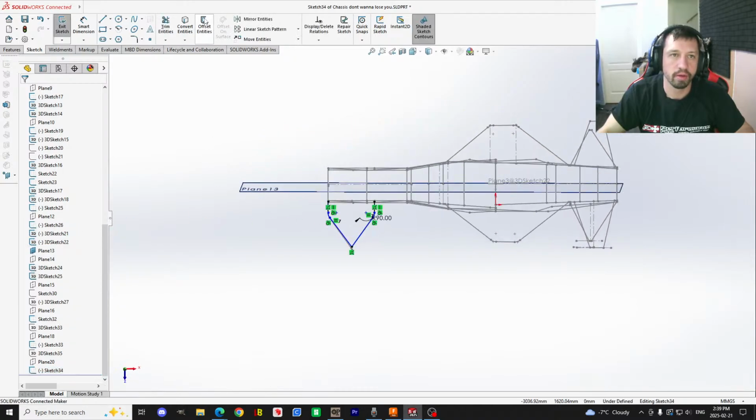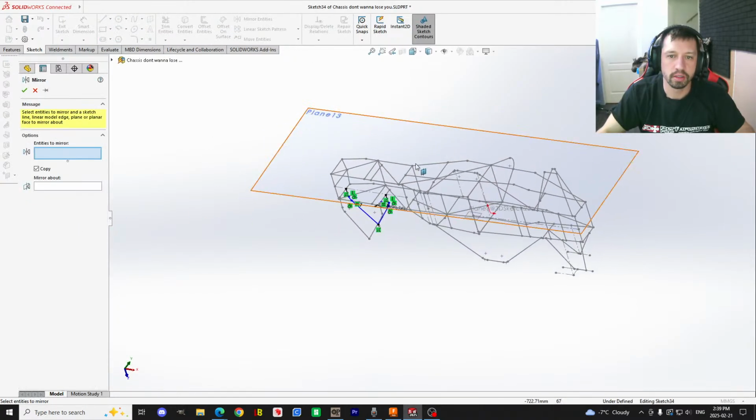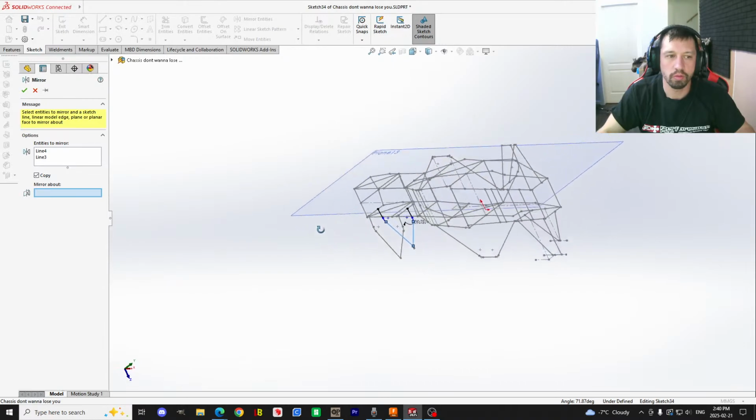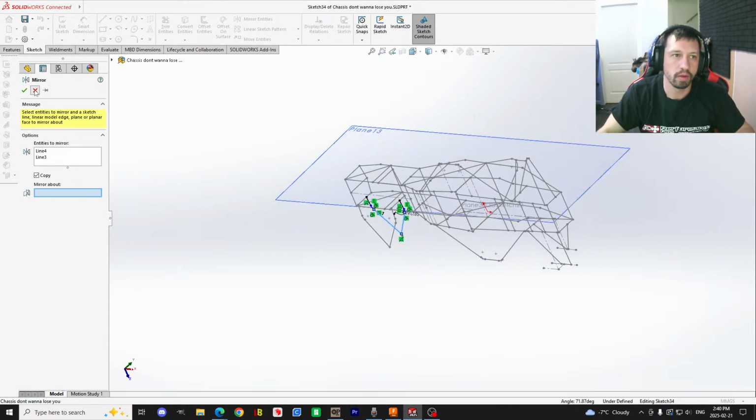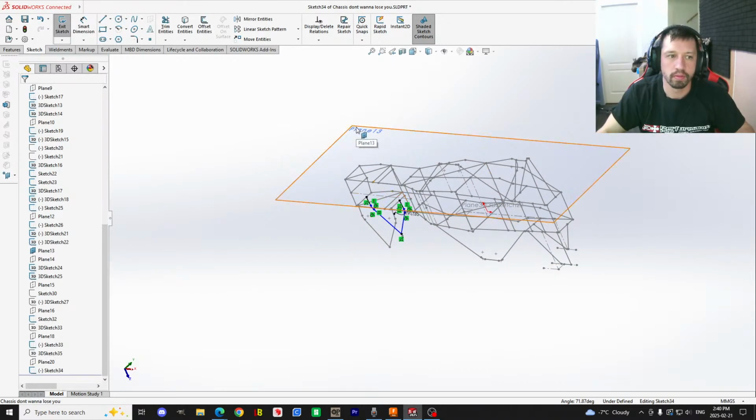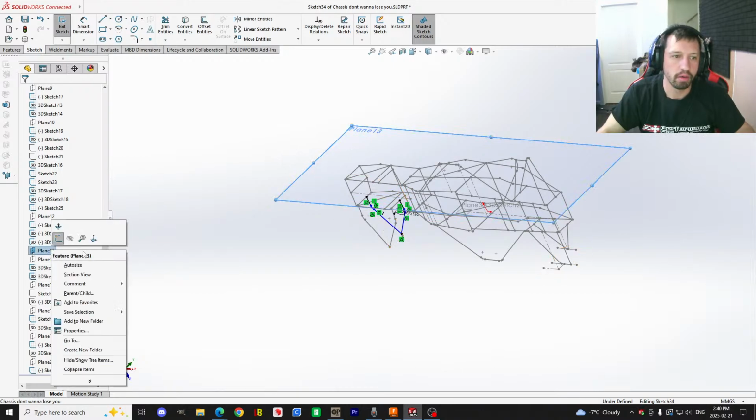Edit. Mirror entities. This one. Mirror about. Nope. Okay. Fuck me then.